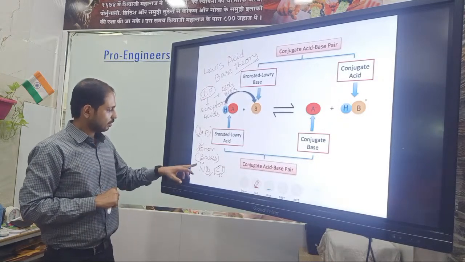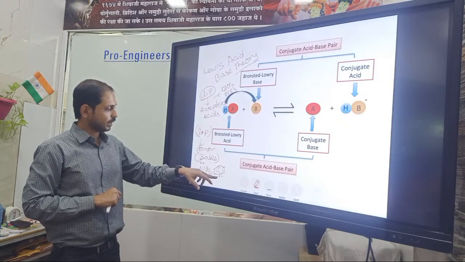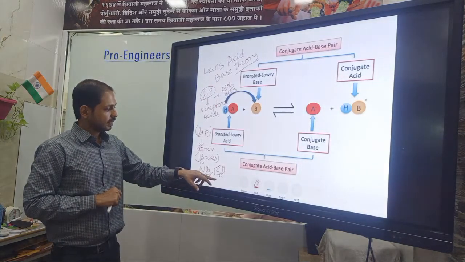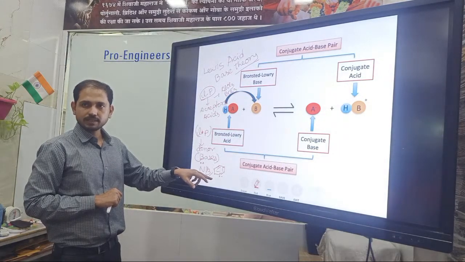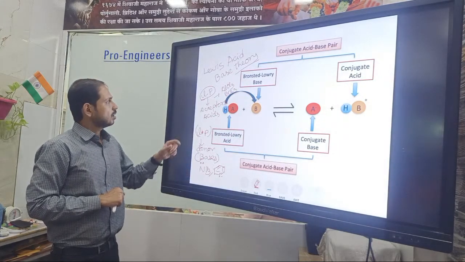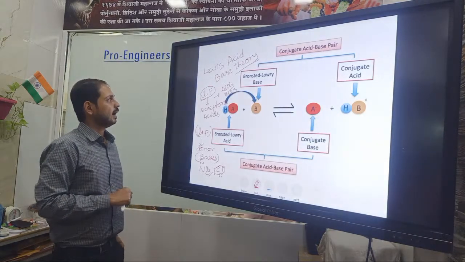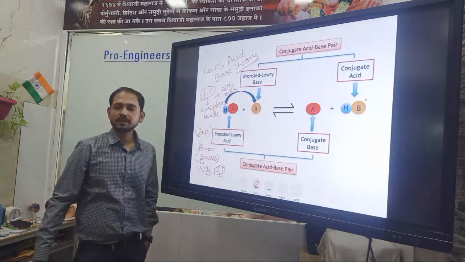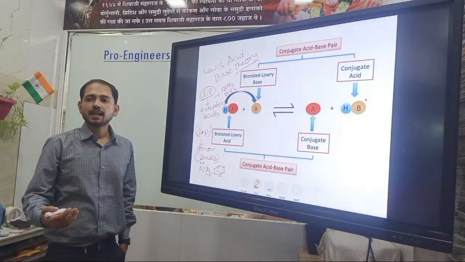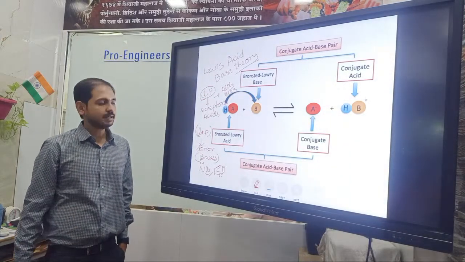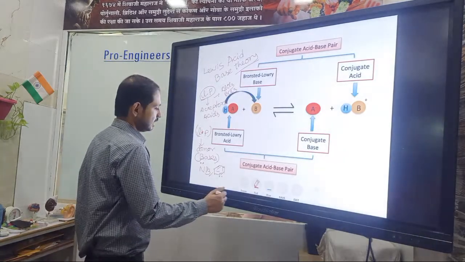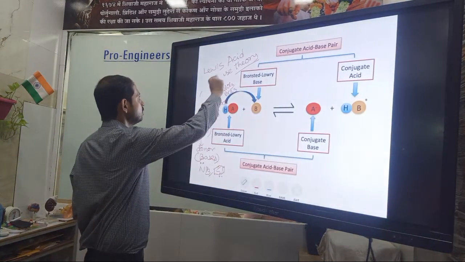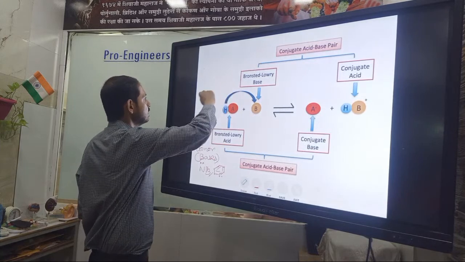So now you can easily understand that ammonia has a lone pair, so it can easily donate this lone pair to any electron-deficient species, right? But how do AlCl3 and BCl3 behave as acids? That we need to understand. To understand this, we need to understand a little bit of the structure of AlCl3 and BCl3.